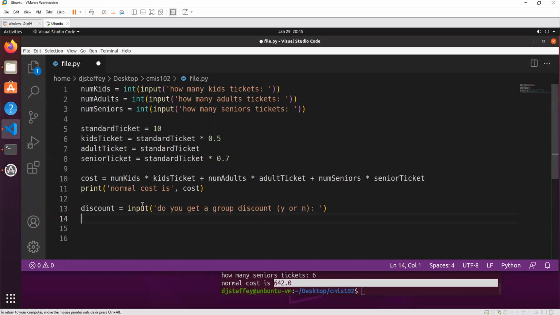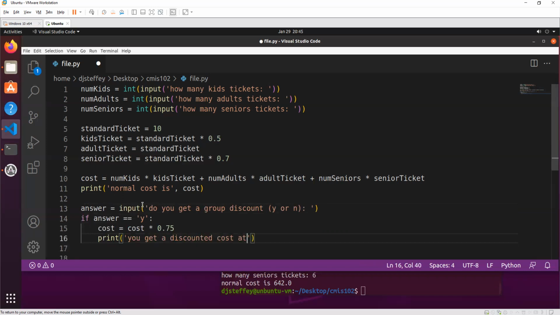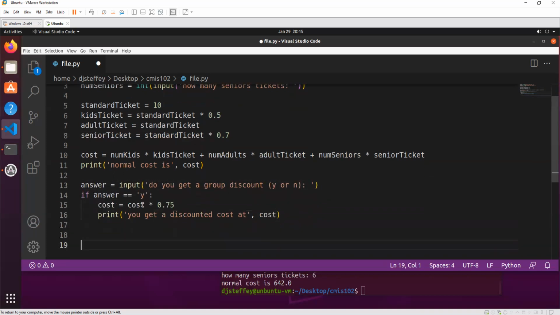So if what they type in, instead of calling it discount, let's call it answer. So if the answer is equal to yes, then let's just say we're only going to charge them 75%. And then we'll tell them, you get a discounted cost at whatever the new cost is.